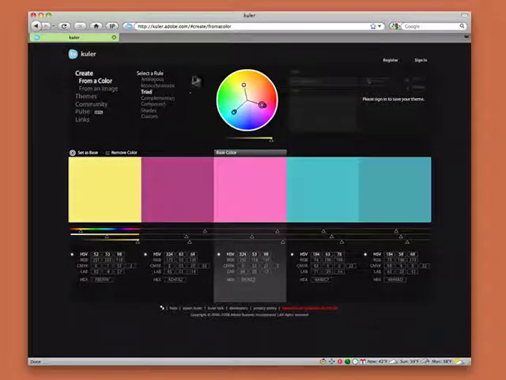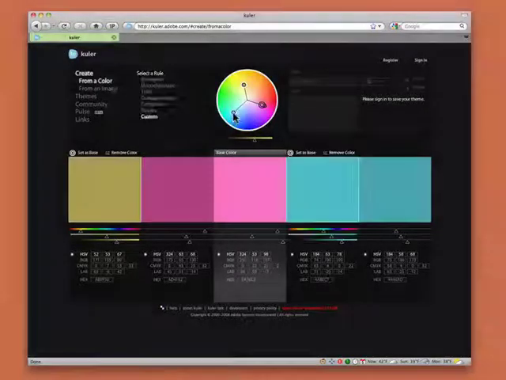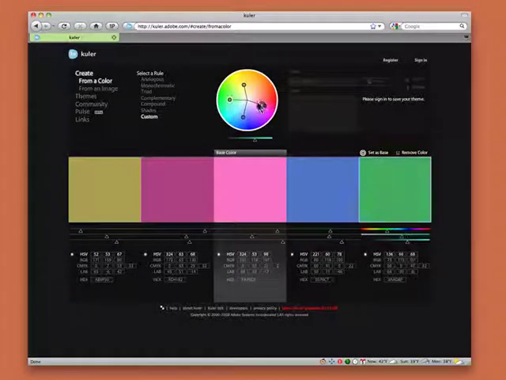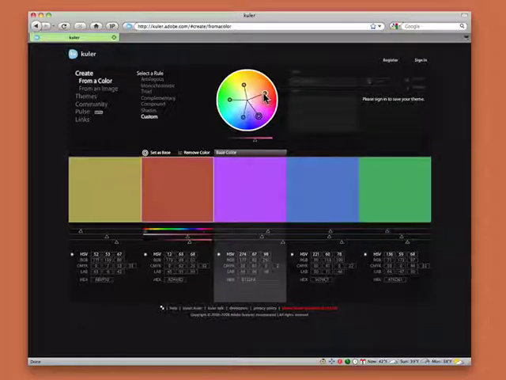And there's a bunch of these rules. And if it's ever driving you crazy and you think, oh no, I want to adjust my colors all by myself, pick custom. And once you have custom, it says, oh, I'm not going to enforce any rules. You can do whatever you want. And you can drag the colors around freely. Once you have a color you like, just read off the RGB values or the HSV values. Think of the HSV as HSB. And use those values in processing.